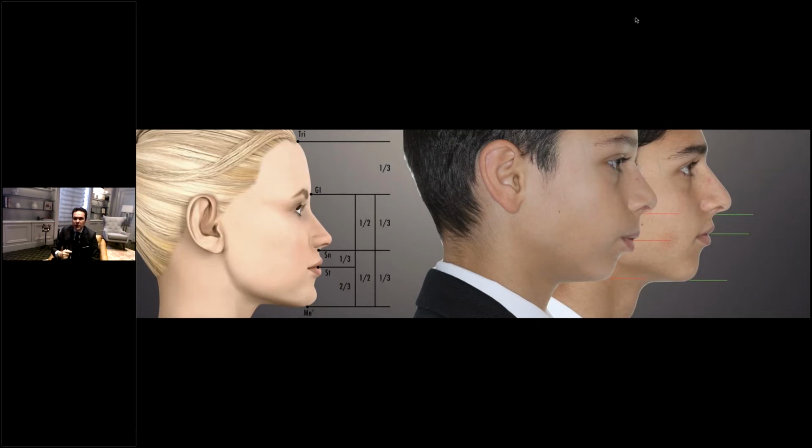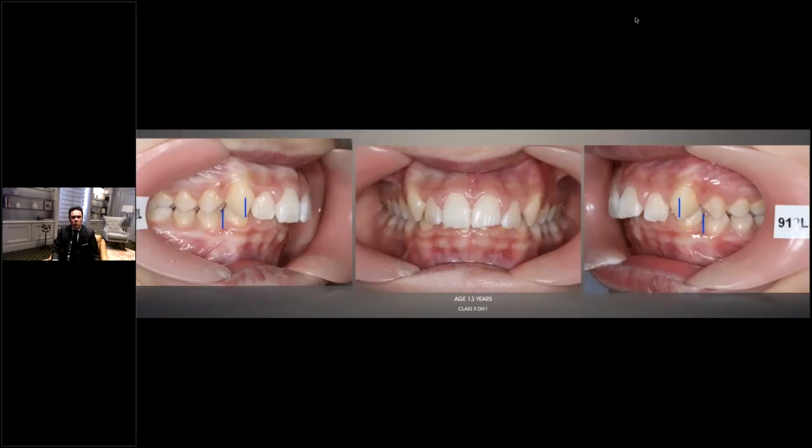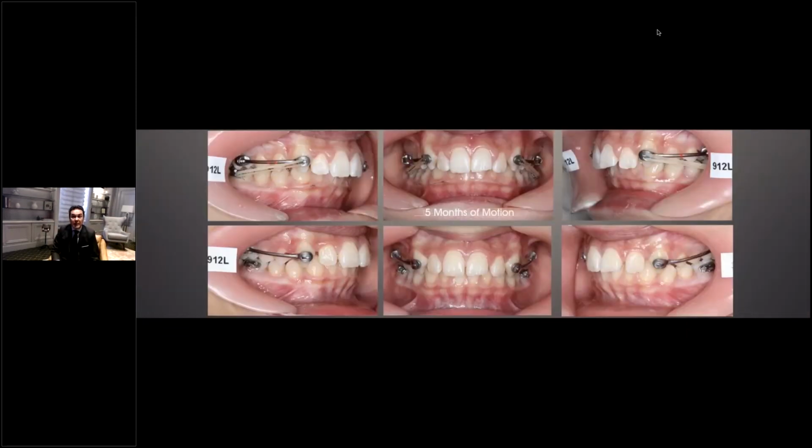the neck, right? So can we change this only with orthodontics, or do we really need surgery? Battery is low here. Give me one second. We got it loaded, and let's go. So what we are going to do is place the motion appliance and accomplish a class 1. In 5 months, in this particular case, we accomplished a class 1.